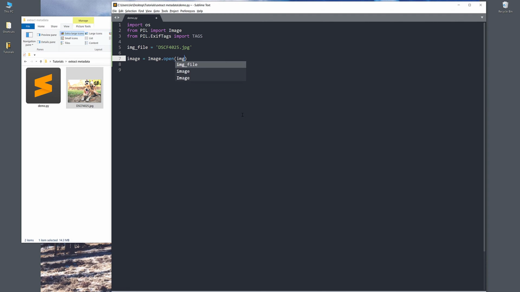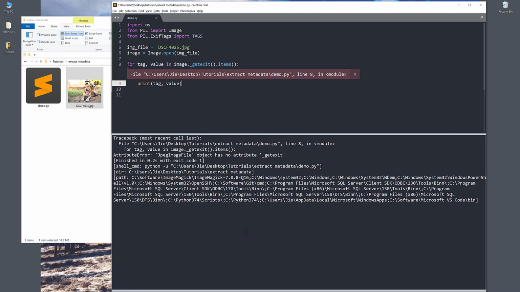I'll pass the image file variable. Now we can print the tag value as well as the value associated to the tag name. So we can use the getexif method .items. If I simply print the tag and value variables, let's see. Oh, it should be exif.